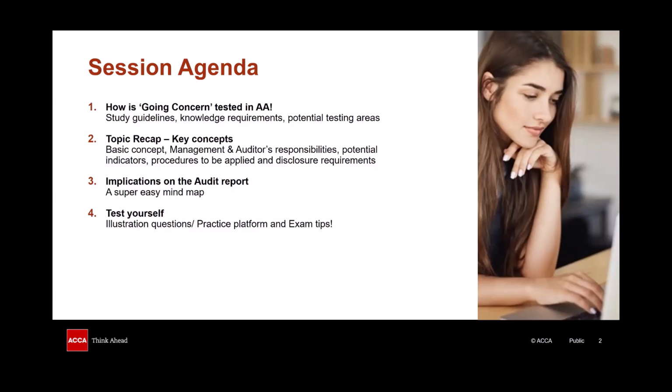Next, I've got a super easy mind map for you to navigate through the implications of going concern issues on the audit report, with some report excerpts to cement your understanding. And finally, we'll attempt an illustration question together. And if you can crack that, you'll know you're ready for this topic.